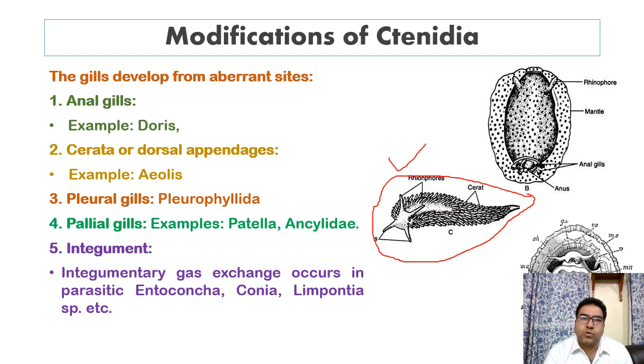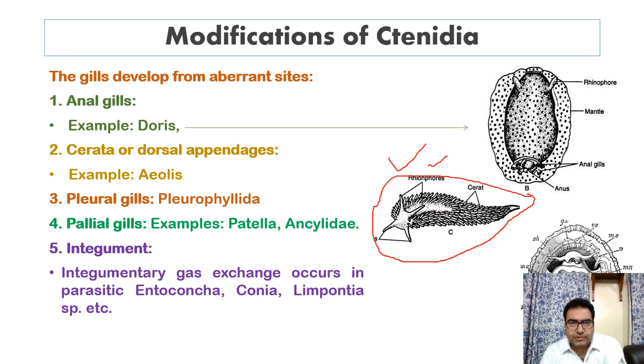So in the case of Dendronotus, in some other cases they may be multi-lobed as well, and they resemble a bunch of grapes in the case of Doto. So we do have the different modes of the cerata or the dorsal appendages, such as highly vascular as in the case of this very cerata, or simple and club shaped as in the case of Aeolis, or dendritic as in the case of Dendronotus, or multi-lobed as in the case of Doto. So then thirdly, we do have the pleural gills as well.